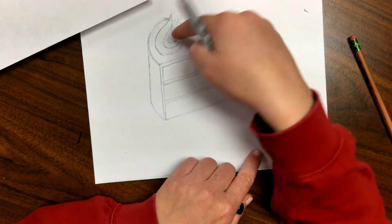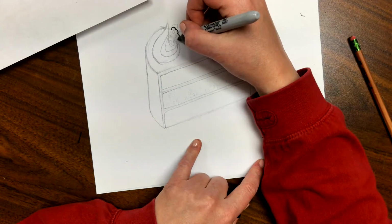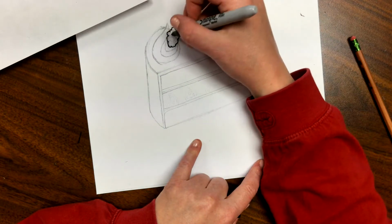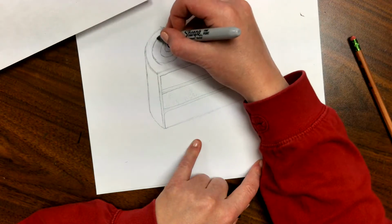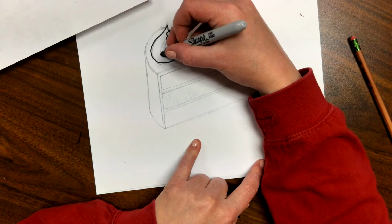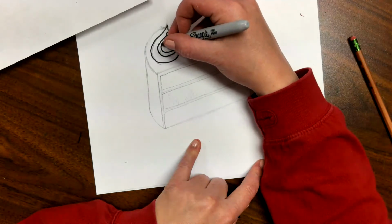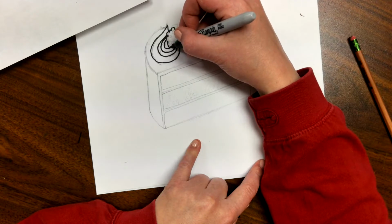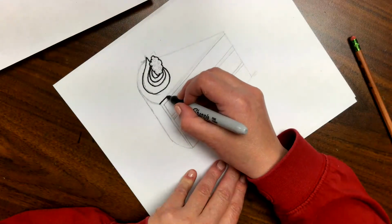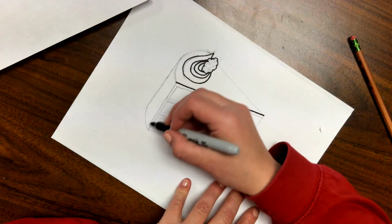So the first thing I'm going to do is get the part on top because it is overlapping the back. And I want to make sure that I don't accidentally draw through it. Then I'm going to get my whipped cream. Now we kind of made our whipped cream a little stylized. It's not a perfectly depicted evenness of how whipped cream looks, but it gives us a pretty good idea. All right, I'm going to Sharpie the edges of my cake.